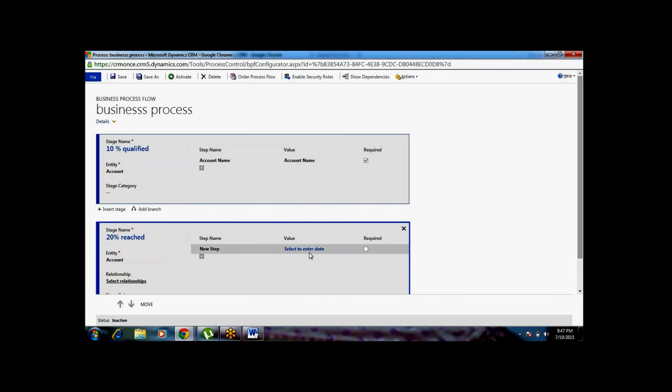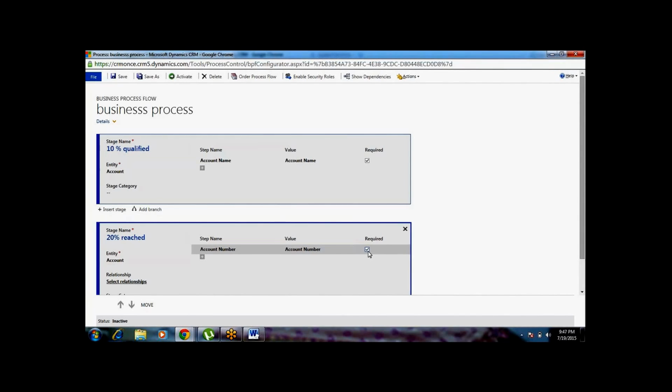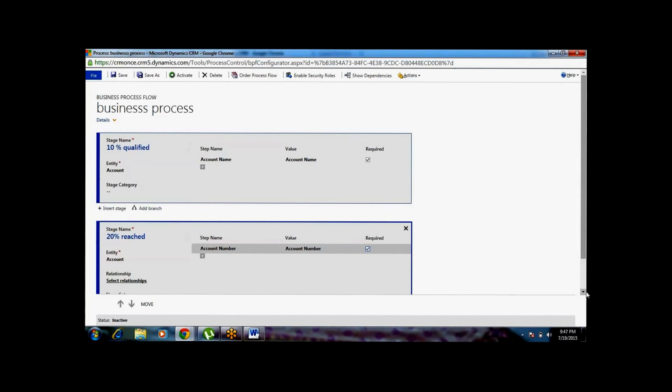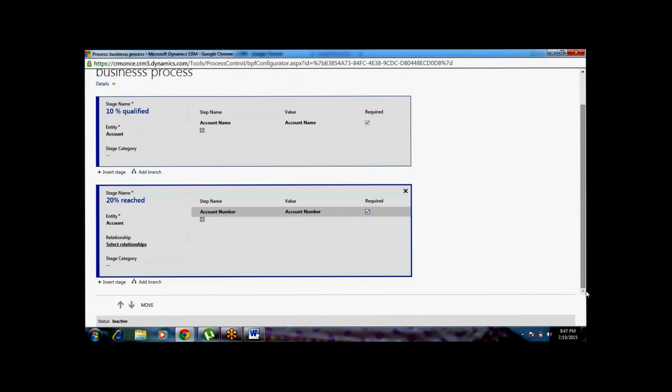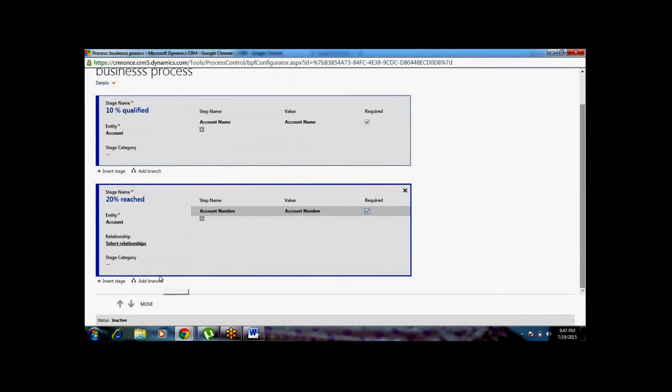Here we can put the fields you want to show, and if you want to make a field mandatory before moving to the next stage, we can put that here, based upon some conditions. In CRM 2015 they introduced if conditions in a business process flow.